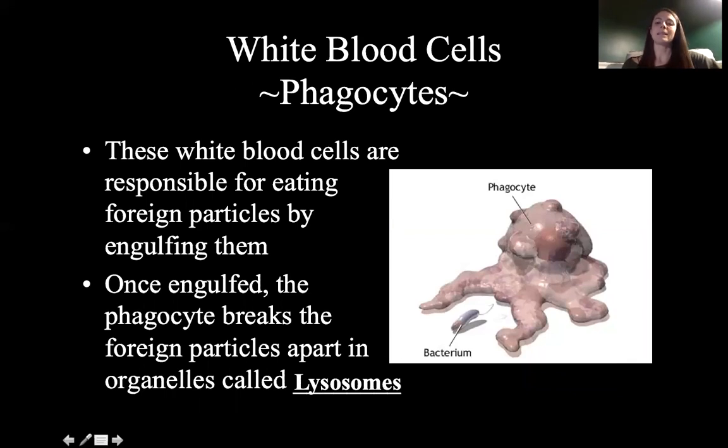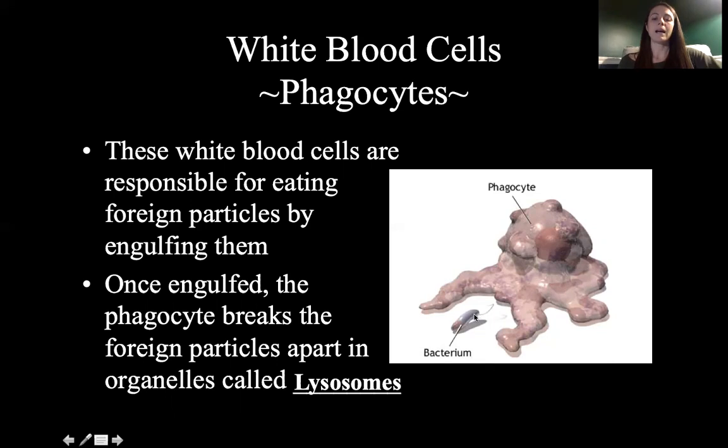And if you ever see pus in an infected area, that pus is actually those white blood cells that have digested that bacteria and are trying to rid the body of the bacteria. So white blood cells are really helpful in our second line of defense. And they're really good at eating bacteria, digesting bacteria, getting rid of bacteria.